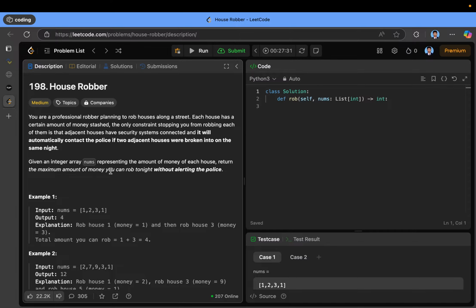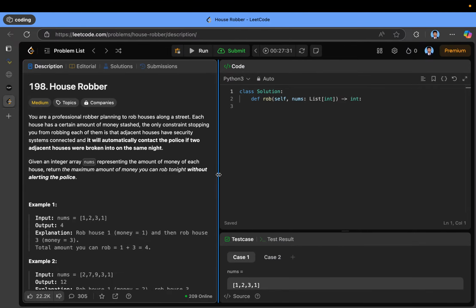Given an array nums representing the amount of money, return the maximum amount of money you can rob tonight without alerting the police. If I have robbed this house, then I am not allowed to rob the second one. Then I should rob number 3 or this number 1.